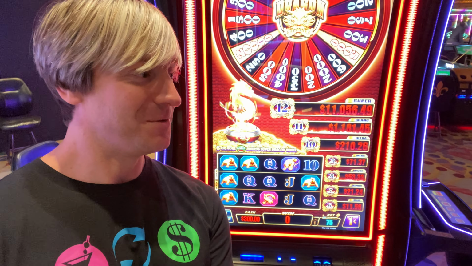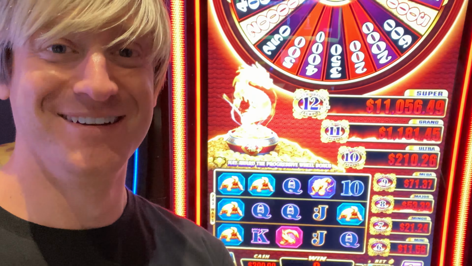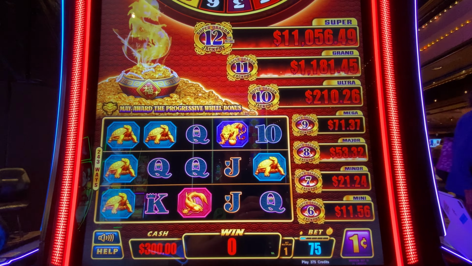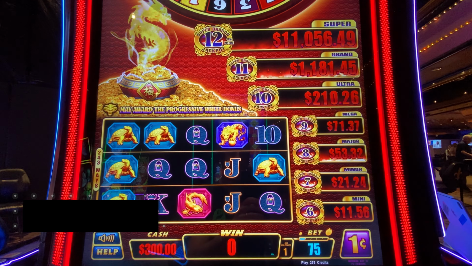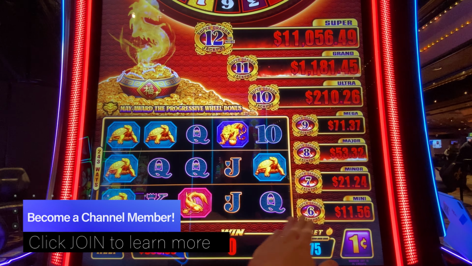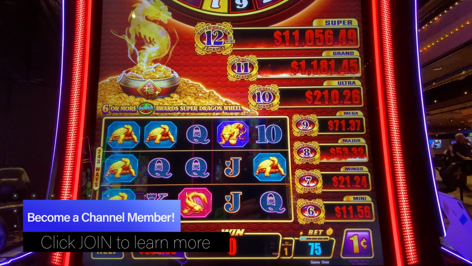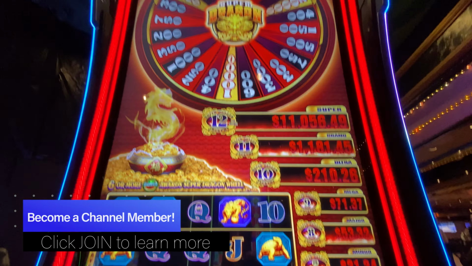Joseph, are you ready? I'm ready. He's ready to sit down. Let's go. Okay. All right, here we go. Let's take a look at the game. There's our progressive jackpots. And we're gonna need those little red gems to show up on the main game board and hopefully get 10 or more to win big money. And let's show people two things about this game.